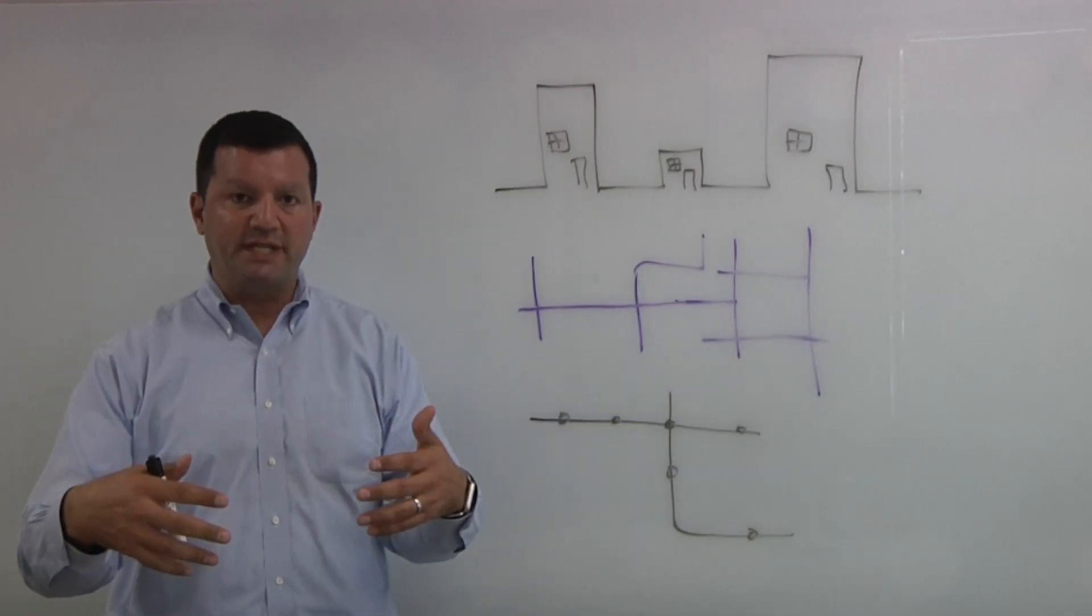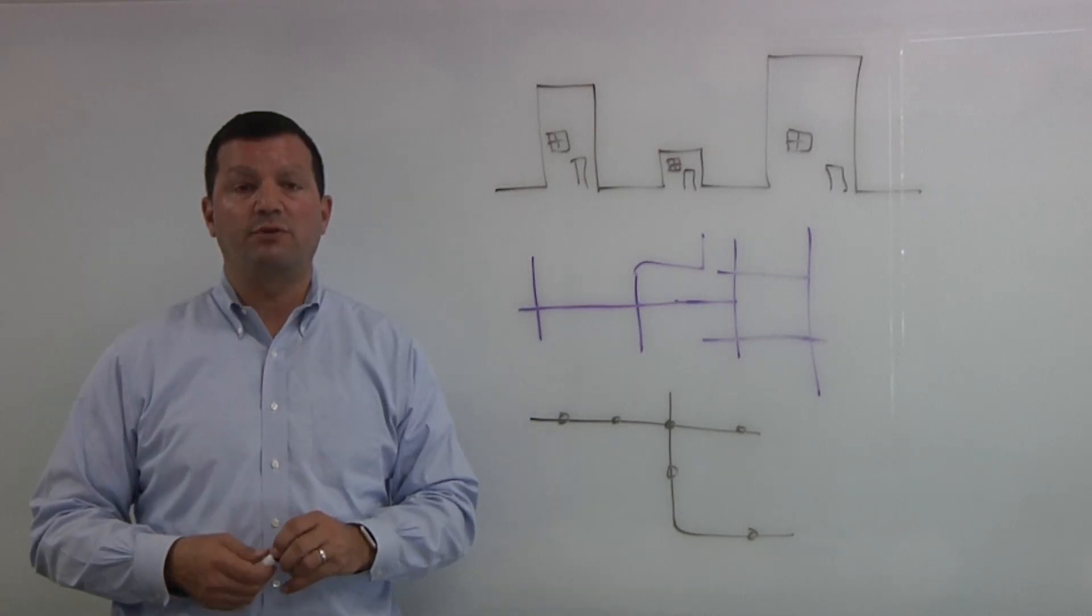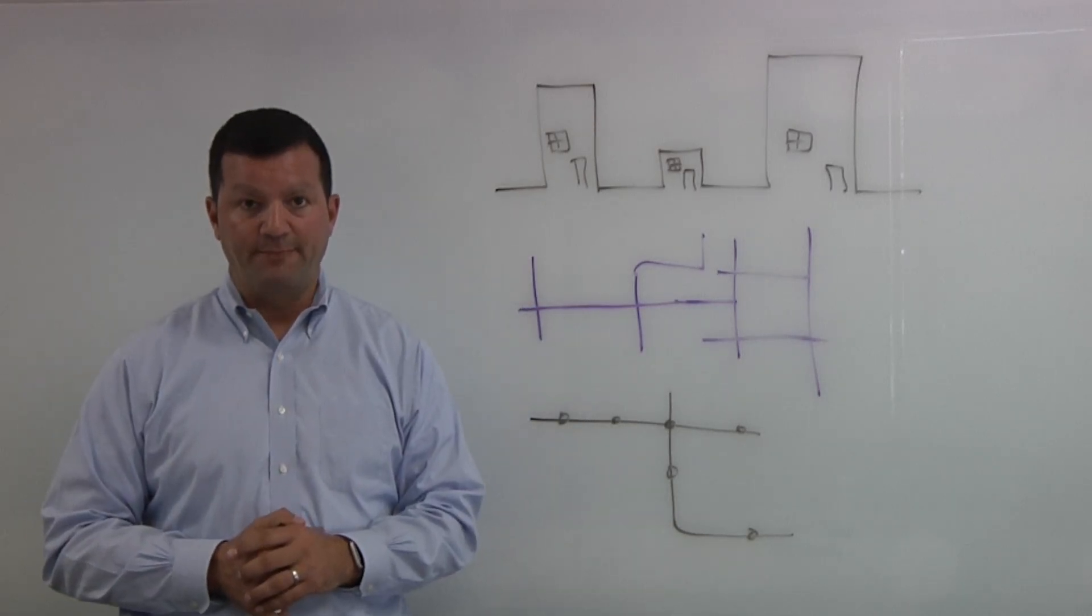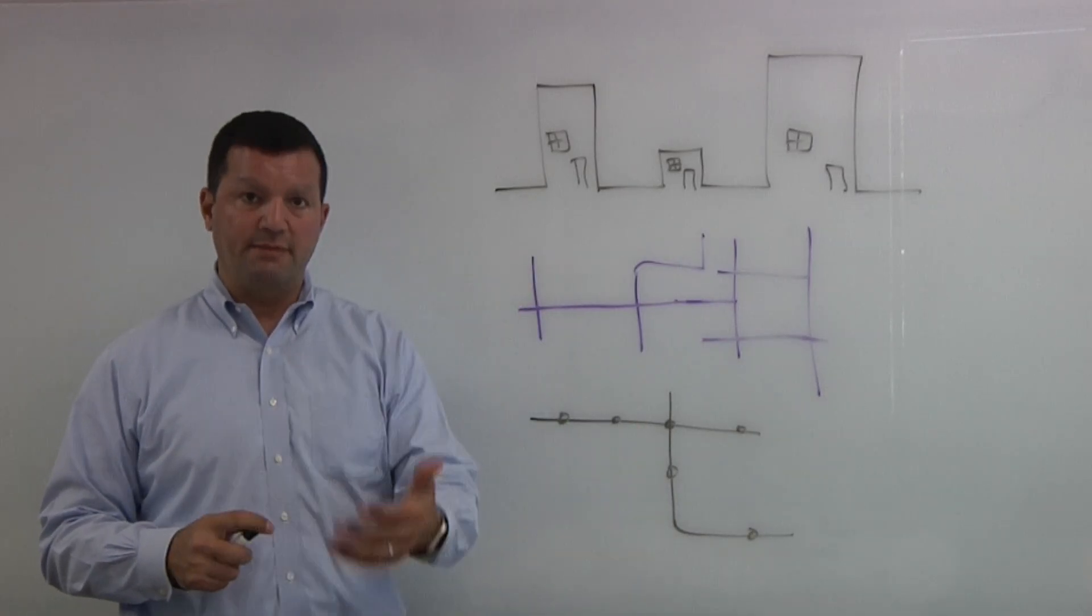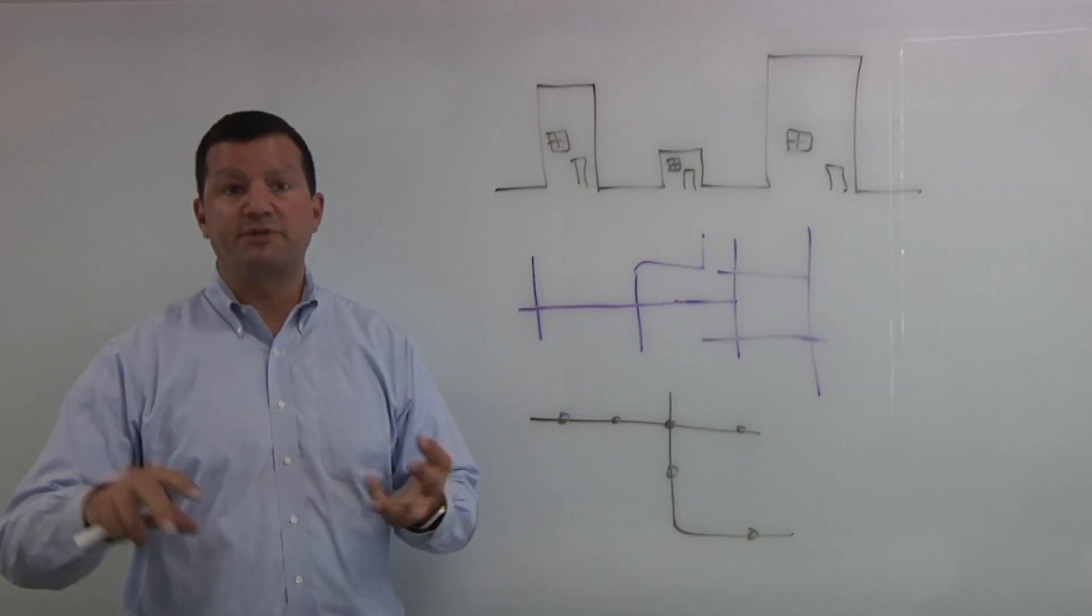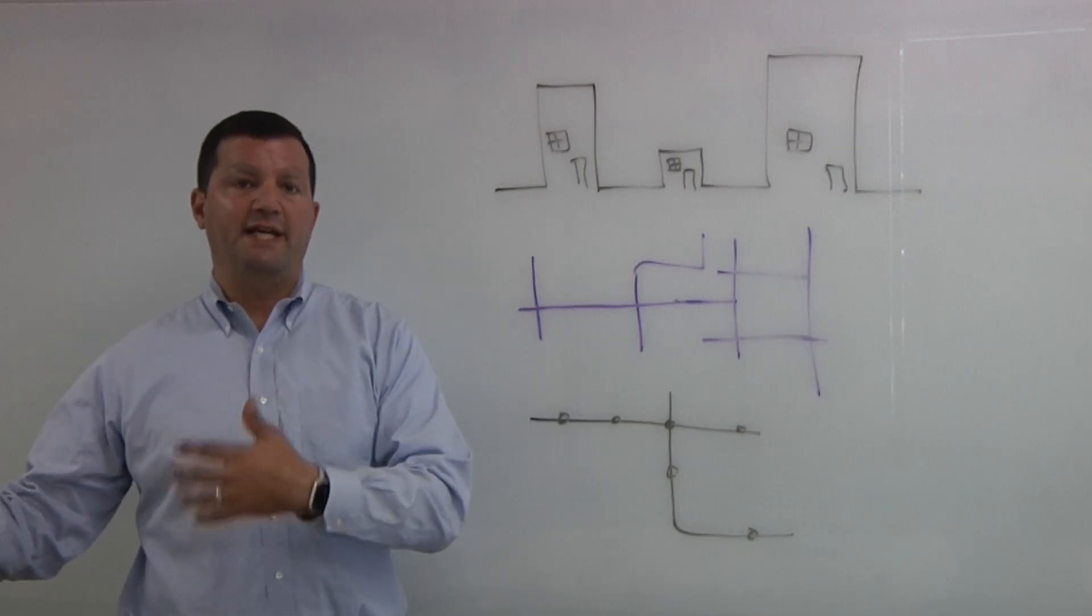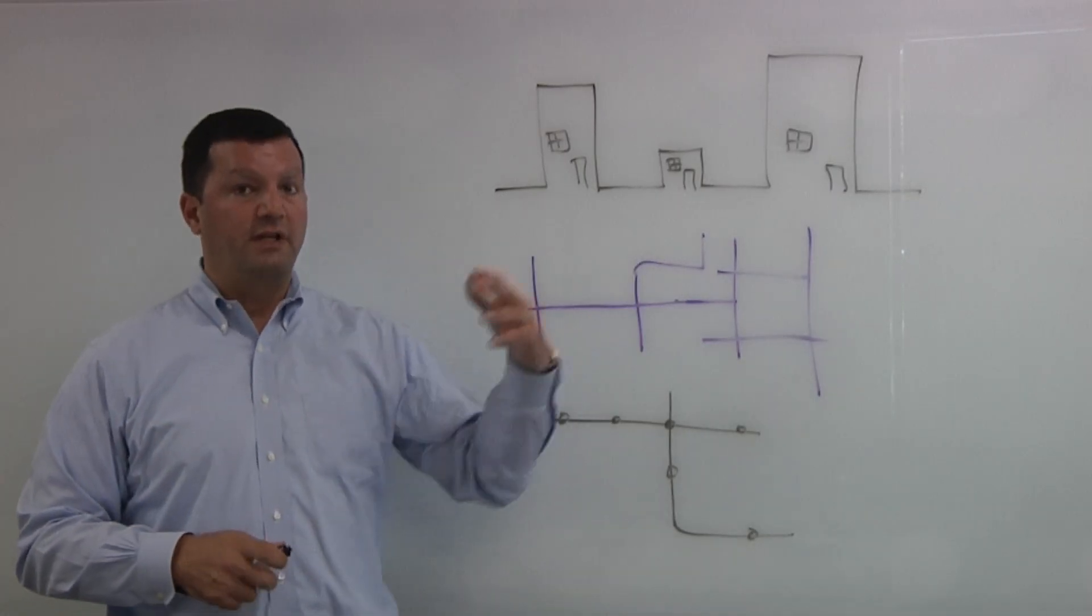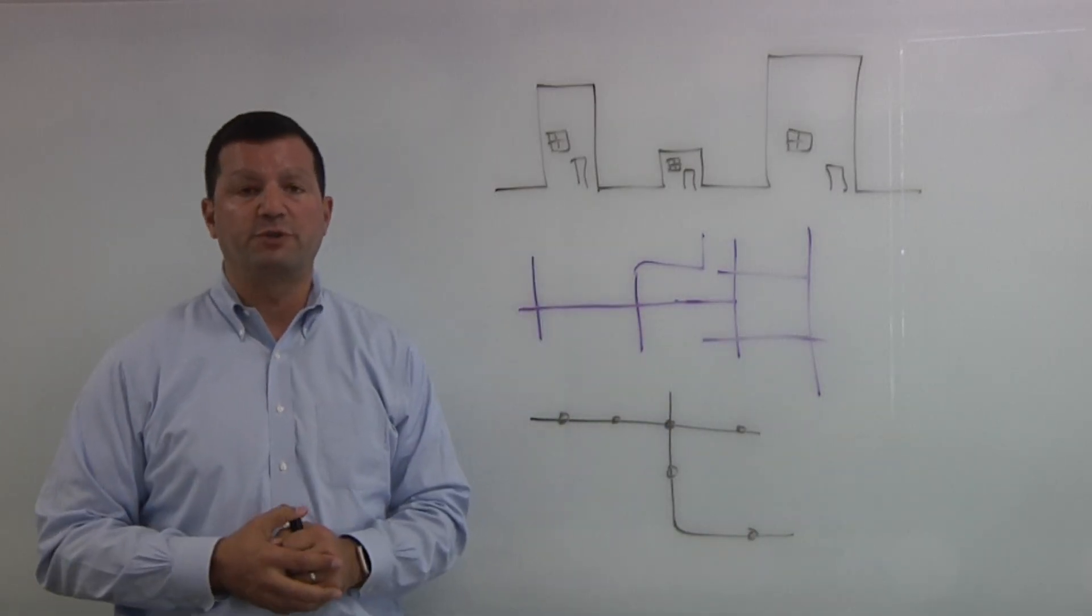There's different data streams in and data streams out. One of the really interesting layers at the equipment level right now is what we call the sustainability virtual twin. We're looking at an entire system in a fab environment and trying to understand the sustainability impacts, both from power, gas consumption, but also exhaust and effluent production. So there's a whole different set of data and different set of problems, different set of models to solve the sustainability challenges in our industry. That's a whole other layer of an equipment virtual twin.